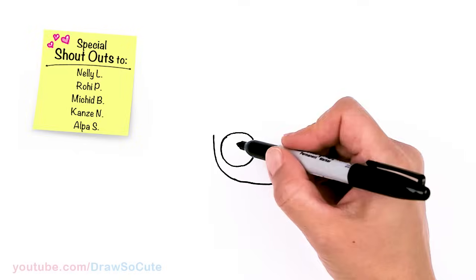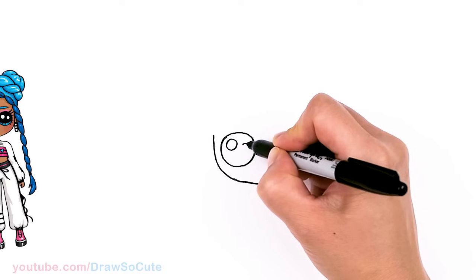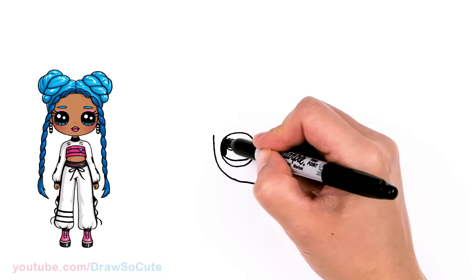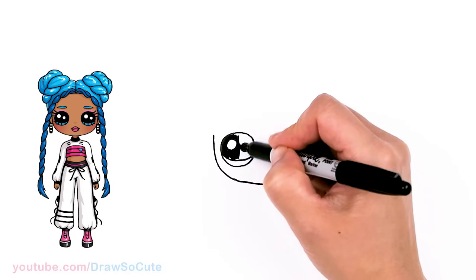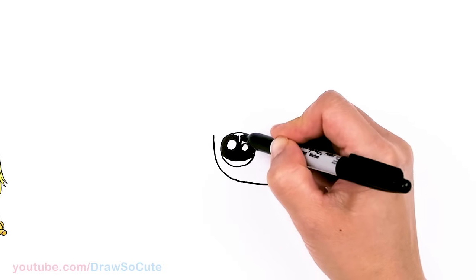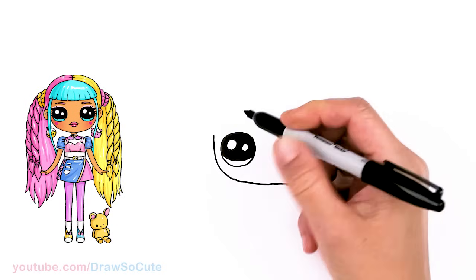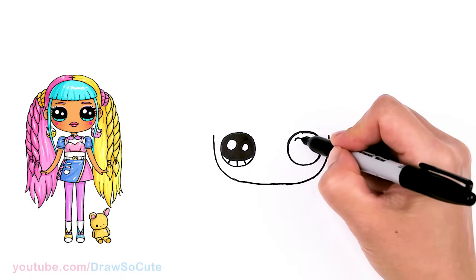So now that we have the circles in, let's draw some cute eyes. So I'm going to come right in here and draw two small circles for highlights and then a curve at the bottom and shade in the top. And lines at the bottom. And same thing over here.